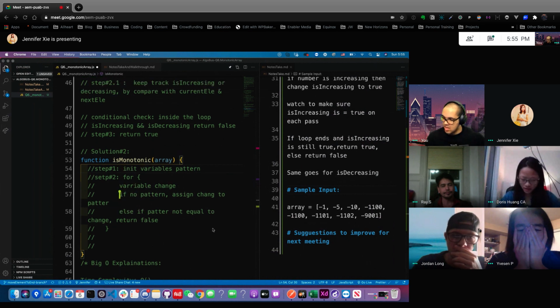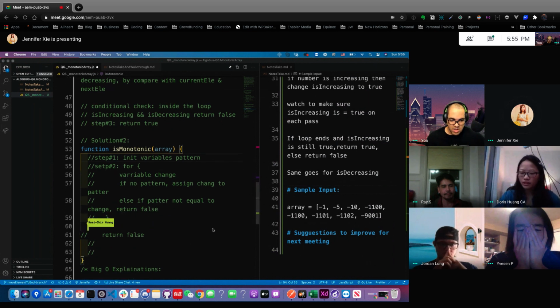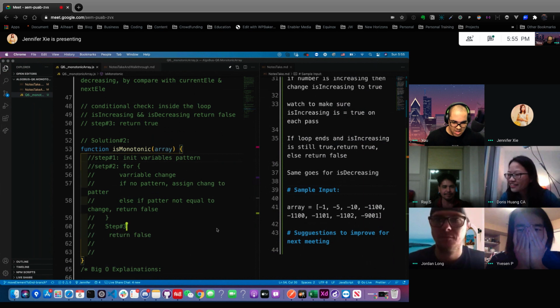Okay. And then outside this for loop, I want to return false. This is step 3. Is this step 3 or step 4? Yes, step 3. Okay, pretty clear.